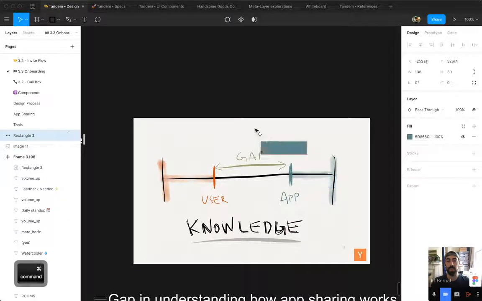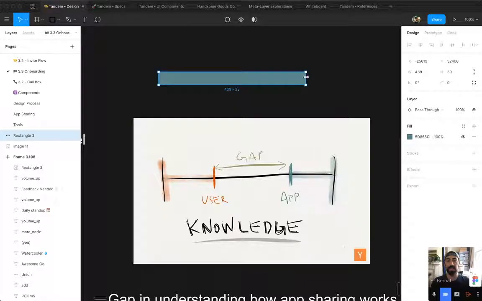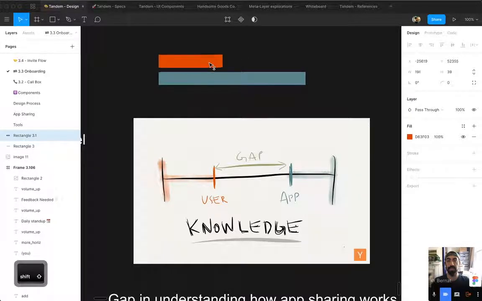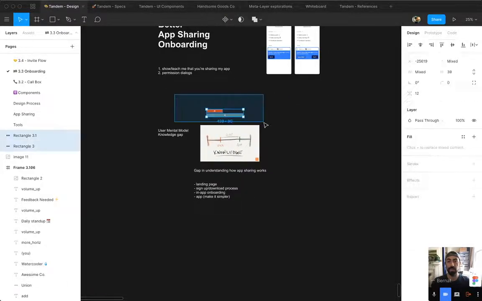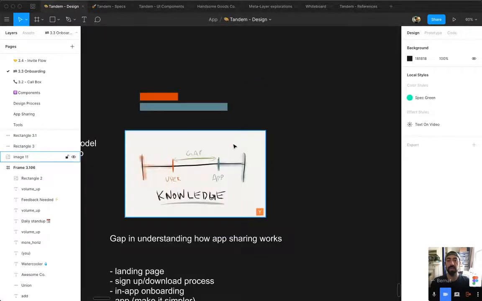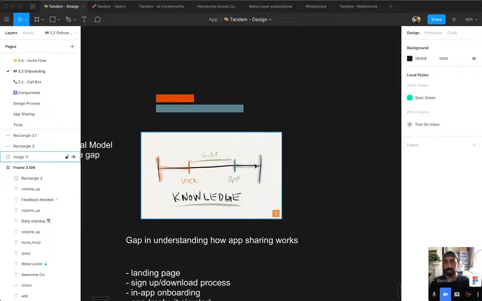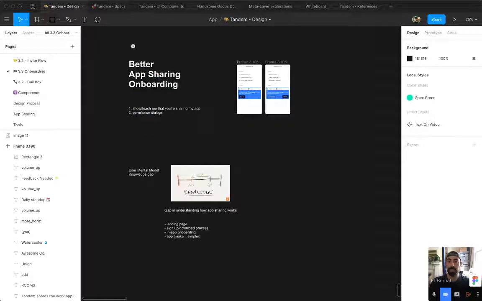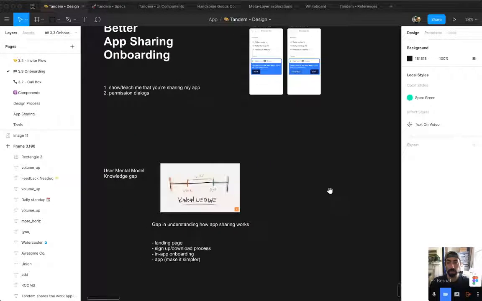Maybe a better way to display this: this is how much knowledge is required for a given app, and this is how much knowledge a user has. And if the user doesn't get to this point, you're screwed. So you want to be, and it's fine to sequence it, but each point where the user is frustrated is a drop-off point, and we want to improve that piece.